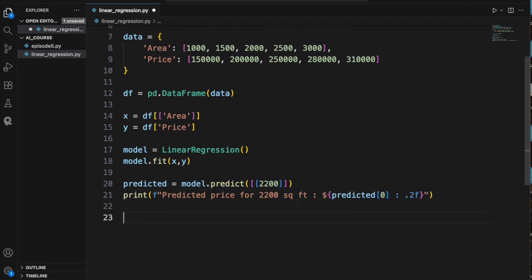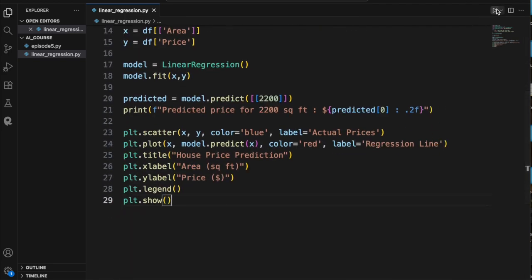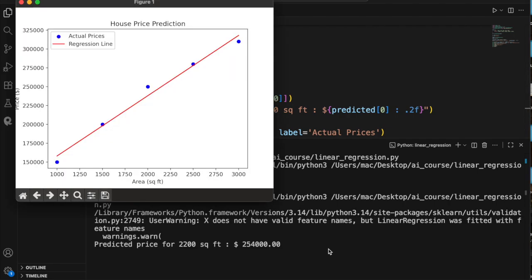And at last we are going to plot it. Let's see what we are going to get as our output. See, this is how real estate AI models start. Simple linear regression on data like this.